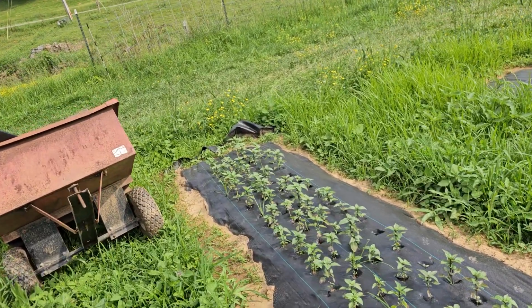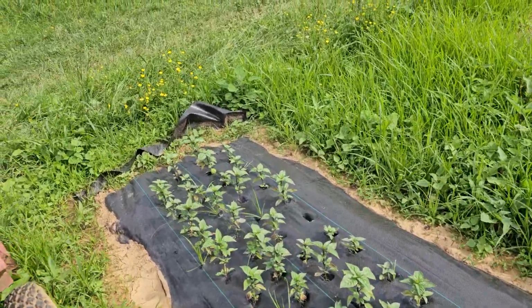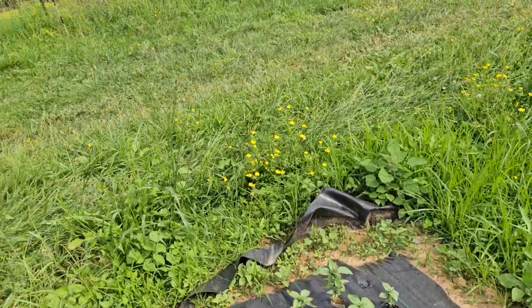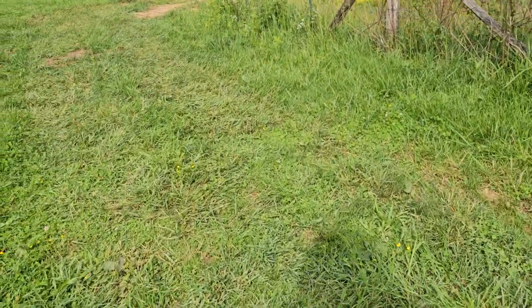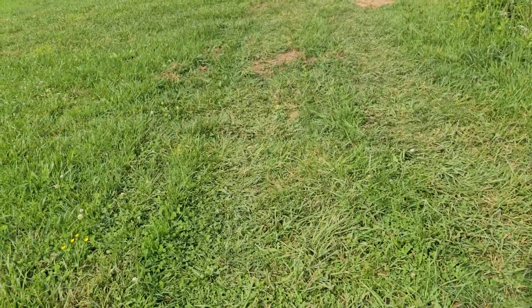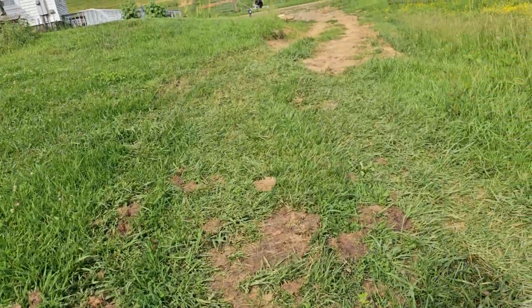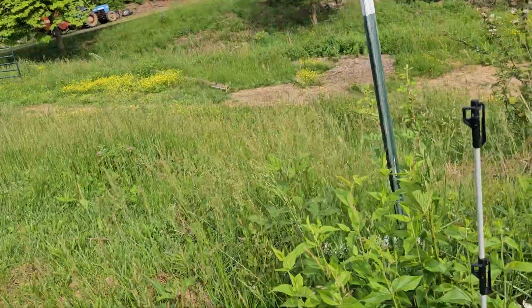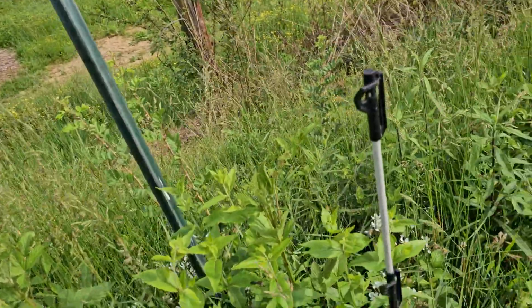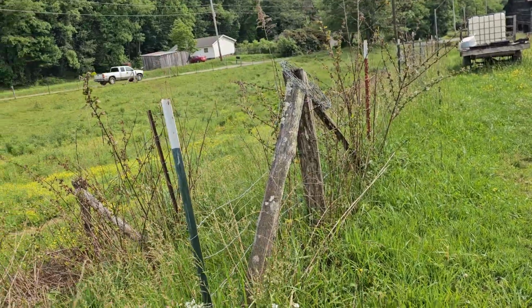But anyway, we'll just suck it up and do it anyway, because of those little pops of color. What I grew last year was white, but the little pops of color that I have ordered are so unbelievably gorgeous. But guys and girls, I have finished what I need to do over here. My mountain mint is looking great. I plan on dividing it and planting it continuously down the fence line.